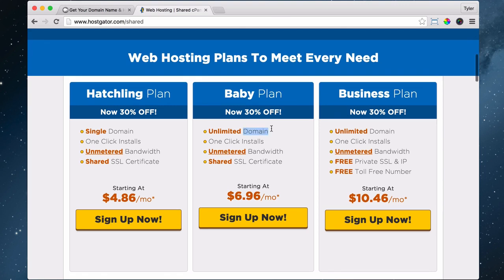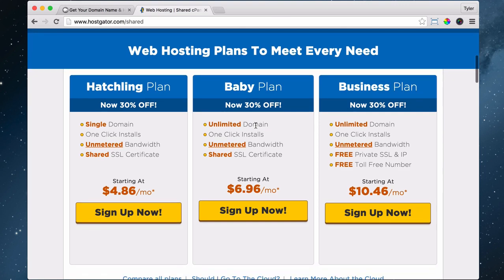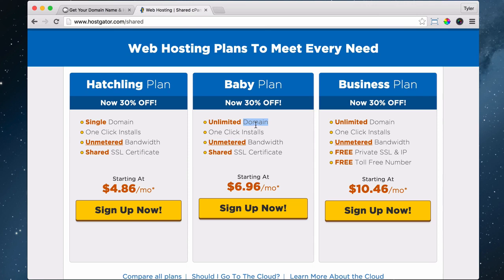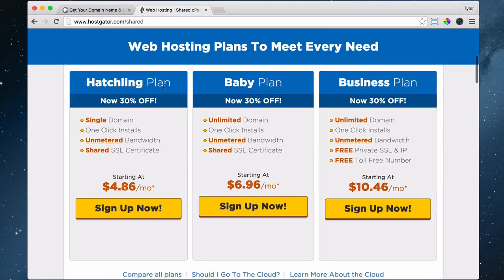You do have to keep on buying the domain name. So no matter what, the domain name is going to cost you $13 a year, but it's not going to cost you any more for hosting. So I personally have the baby plan, but why would you go with a baby plan if you can upgrade at any time? It just doesn't make any sense. So unless you're going to have 2 websites right out the gate, then go with the baby plan. But if you're not, then go with the hatchling plan, single domain name, single website, and that will be your best bet. So we can click sign up now.